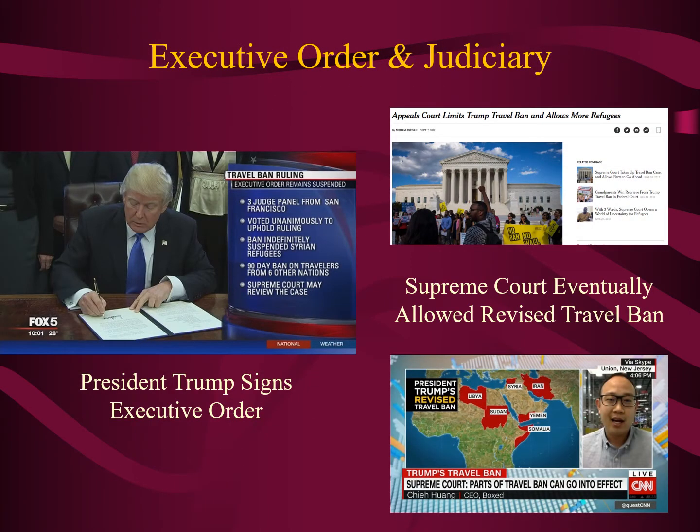More recently, we see some examples with the Trump administration. When Donald Trump ran for president, he talked about having a Muslim ban on people entering the United States from predominantly Muslim countries. One of those bans was put into place by the president, and it was struck down by the courts. He revised it and issued another one, and that was struck down by the Supreme Court. They modified it one final time, and eventually a modified version of that so-called Muslim travel ban was allowed to remain in place by our courts.